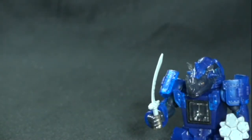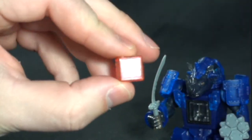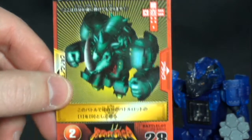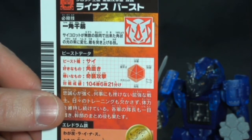He does come with some dice, and I don't know how to play the game, but I do like the fact that there's a symbol on them. We also have a nice collectible card with a picture of him on the front, and on the back I'm assuming we get a bio and some stats on the actual fig, which is cool.